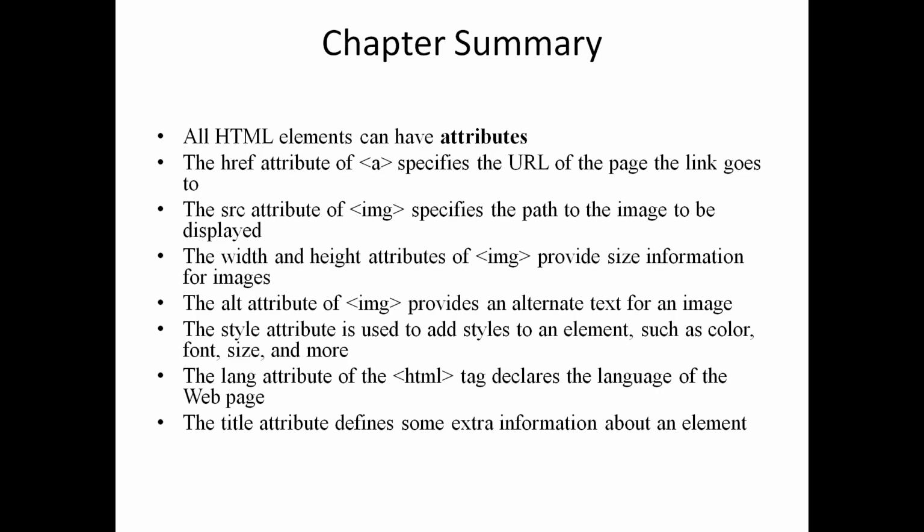Next, all HTML elements can have attributes. The href, here href refers to hypertext reference. The href attribute of a specifies the URL of the page the link goes to. The src attribute of img specifies the path to the image to be displayed. The width and height attributes of img provide size information for images. The alt attribute of img provides an alternate text for an image.